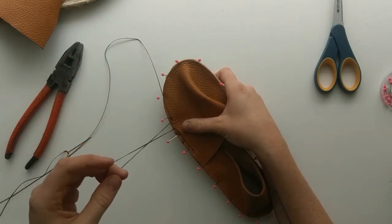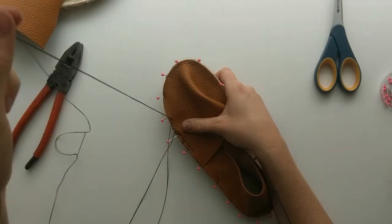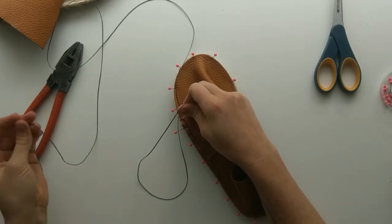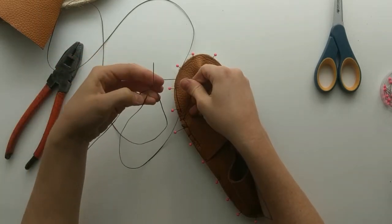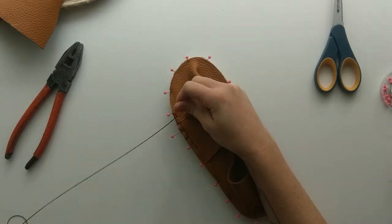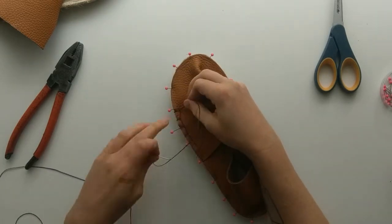If you make a stitch where the needle isn't coming up through the loop of the thread, simply send the needle through the loop, so that when you pull it tight, you have another blanket stitch.